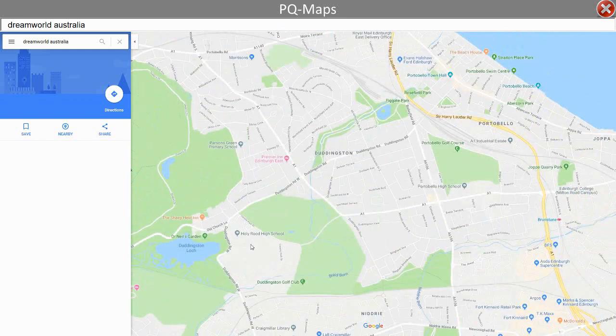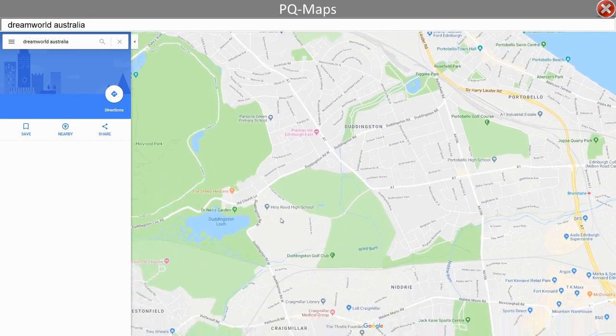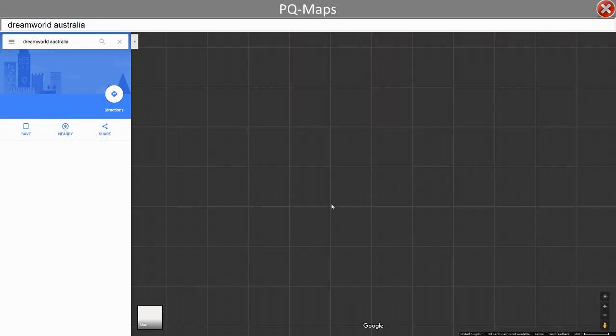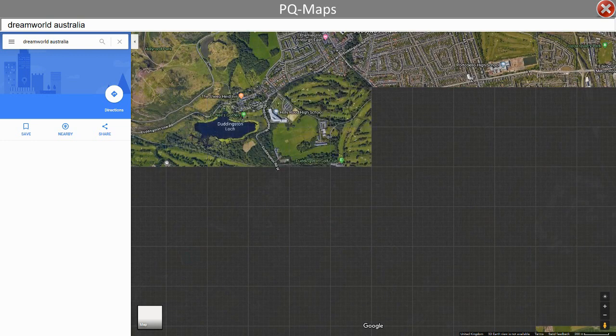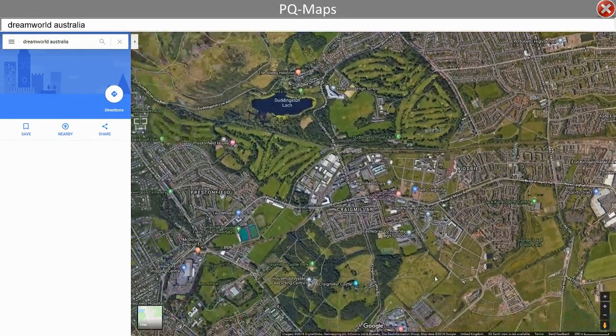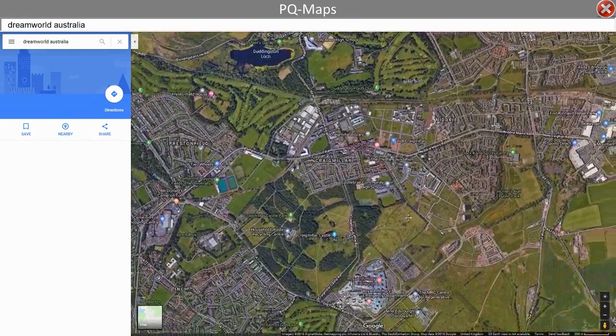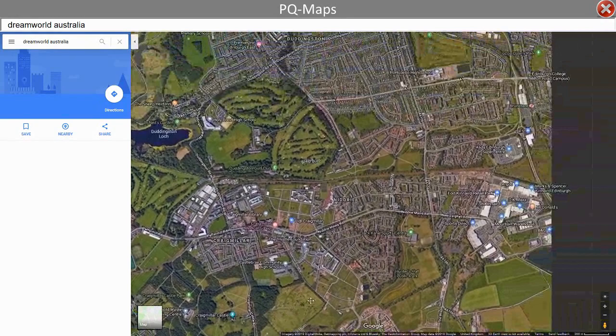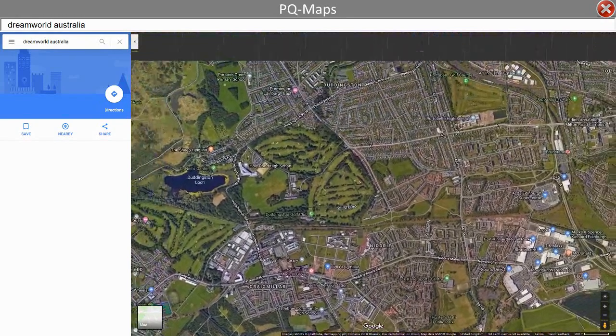Where's... oh, we're going to satellite and see if it does actually work. I'm actually quite fascinated it does actually work. Keep in mind that this thing mostly works through Internet Explorer 6 or something, so I'm actually quite surprised it works. But no, I can't seem to find it.